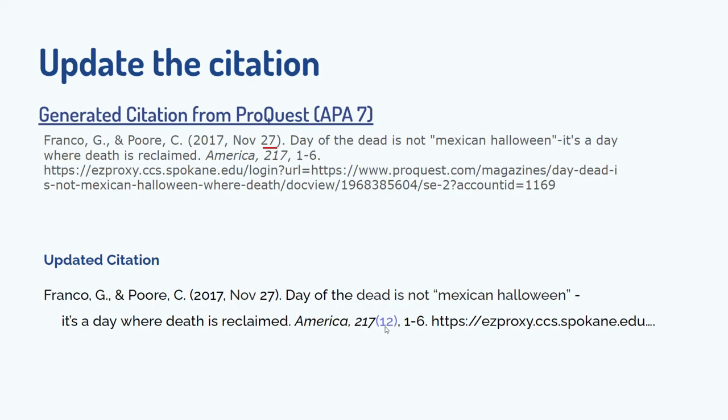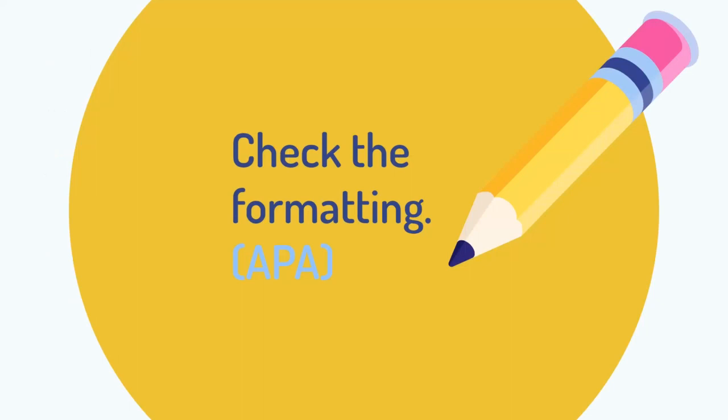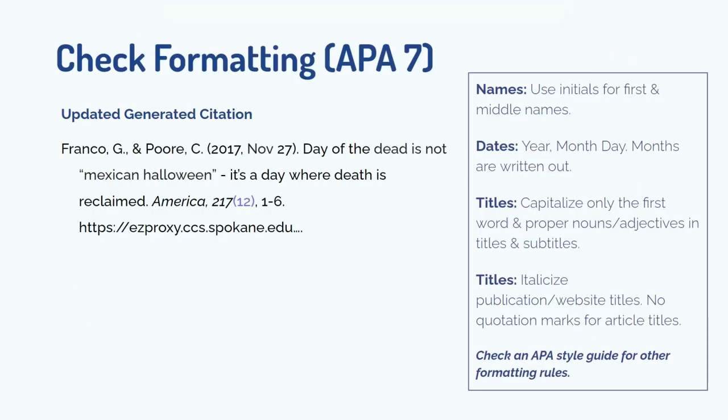So now that I've looked at the formula, I need to check the formatting. So once again, we're going to stay with this APA example for this magazine article. There's some common formatting things that APA uses. So those are the ones that I always check for. For example, for names, they do the last name and then they just use initials for the first and middle names. And that appears to have occurred here. So I'm feeling pretty good. Next, for dates, it's a year, comma, month, and day. Months are written out. Well, it doesn't look like November's written out, so I'm going to need to update that.